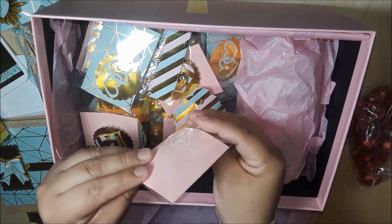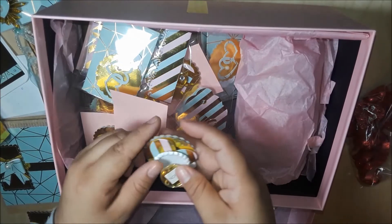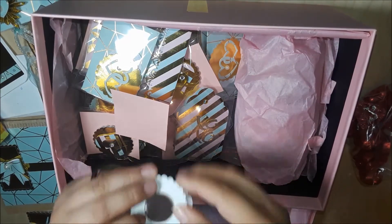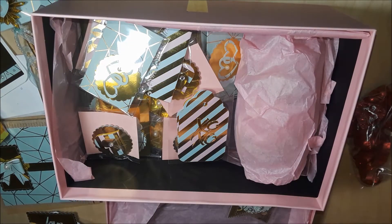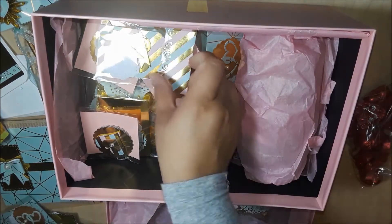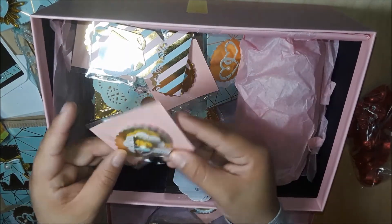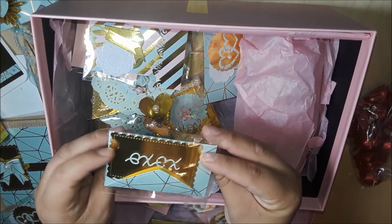Let's dig into this next one — oh my goodness, this is so cute! This one came out but I can fix that. She put my name in there — 'Nora' — oh my gosh, love that! And she put double-sided foam tape so I can easily put it on whatever I want. Then she had another one of those with a love envelope and another embellishment with hearts — I'm loving this gold!